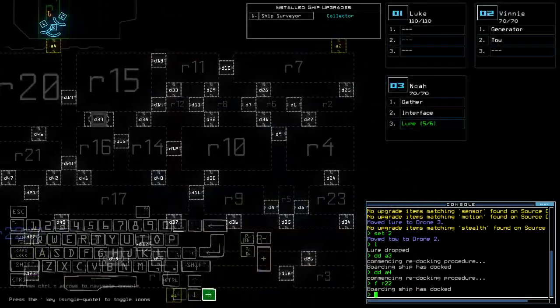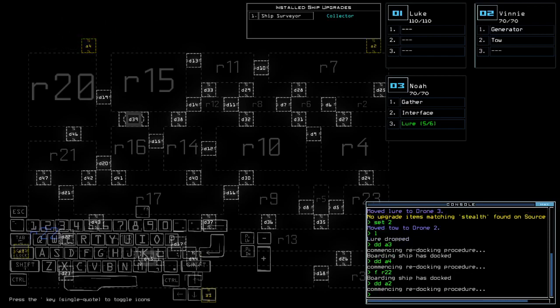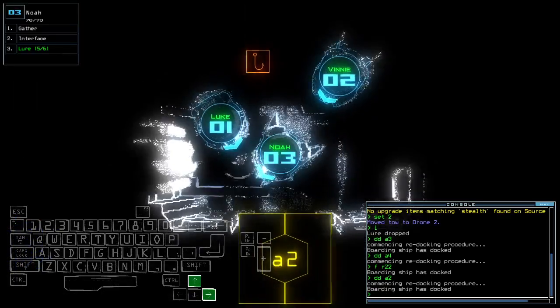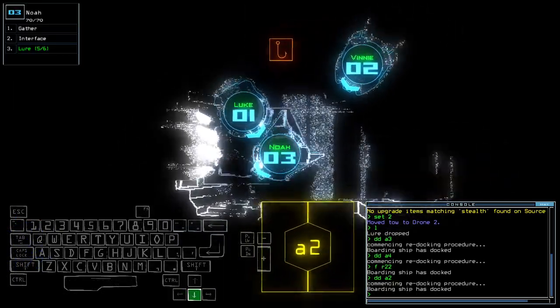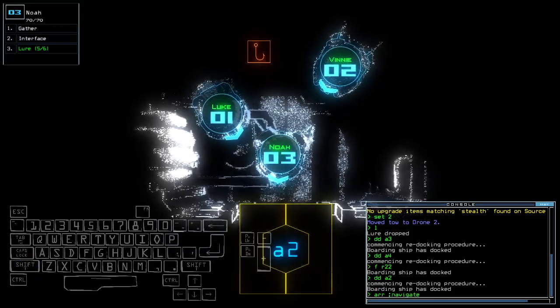Nothing there. I think I'm gonna start at A2 first and then jump to A4 if there's no infestation there, and then eventually return to A1. No swarm there either. Okay. Here goes something.